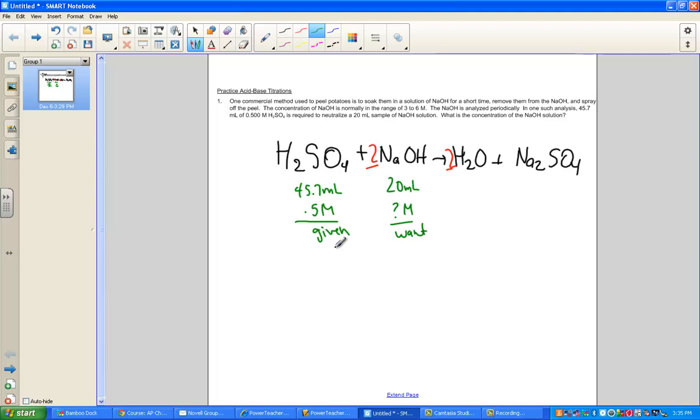And all our stoichiometry problems start with given, and work towards the want. I like to start my problem by writing out the definition of molarity. We know that there's 0.5 moles of our sulfuric acid in every 1 liter of solution. So when I multiply by the volume in a liter unit, we can see how it would then cancel. Liters have canceled, and you're at the mole.